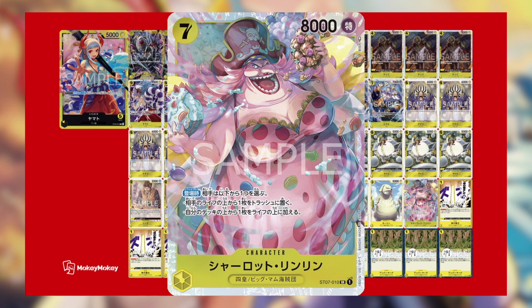7 cost Mom is still a strong character with 8000 attack, and on play being able to either trash the opponent's life or heal yours. I could see myself increasing the count, but for now it remains at 1.